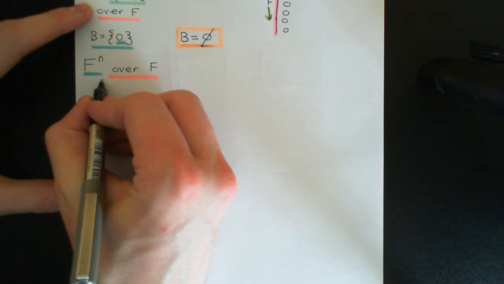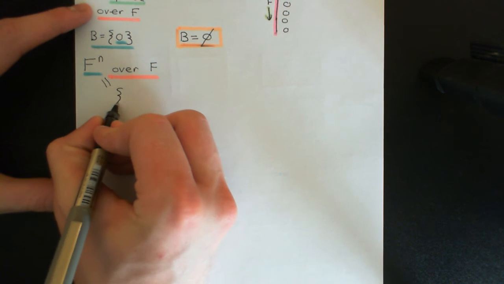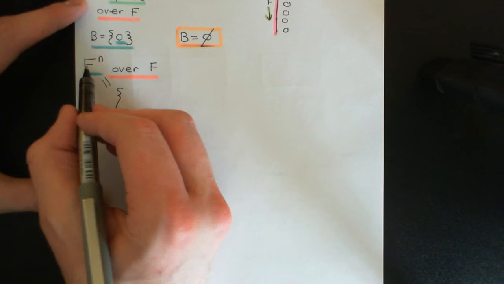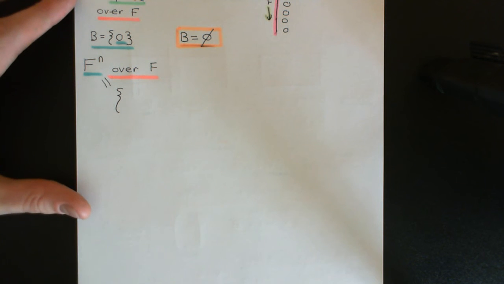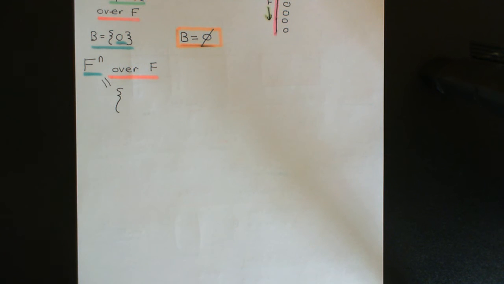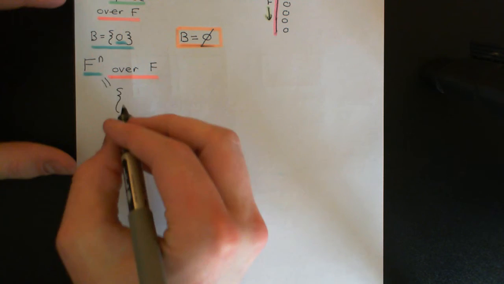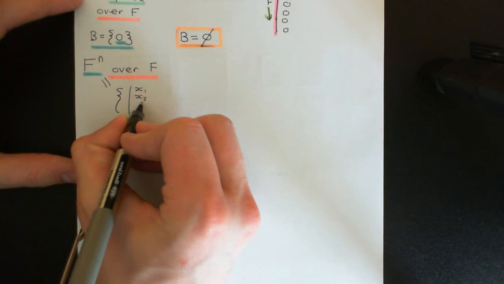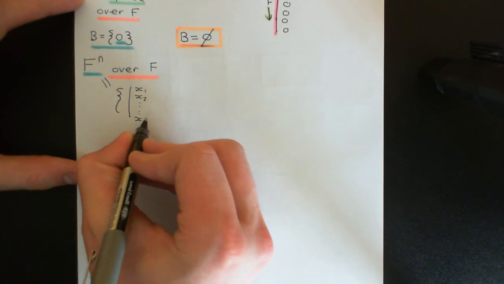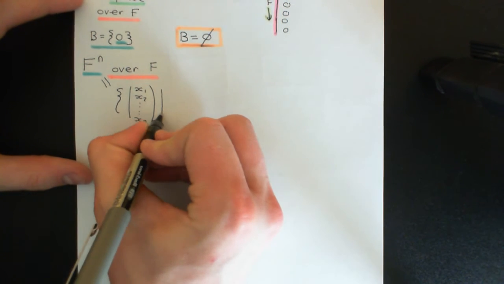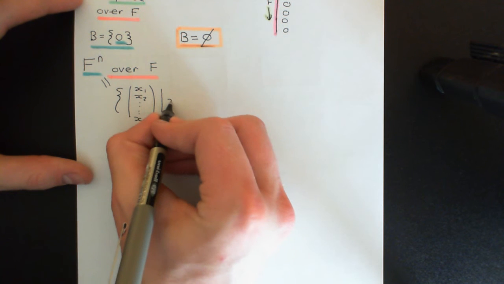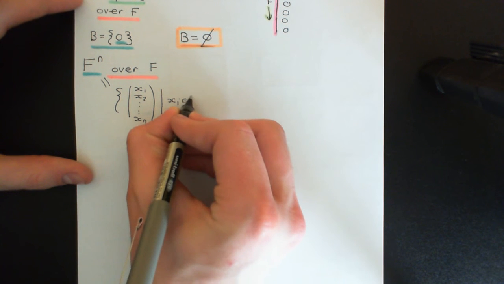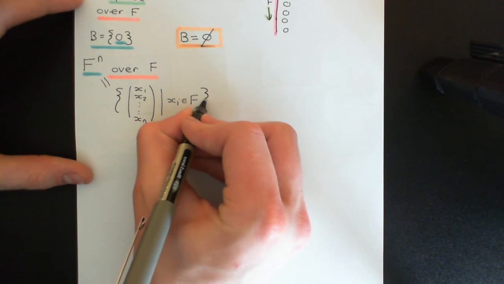The way that we actually construct this thing is we take all n-tuples of elements of the field. Now we can either arrange these as row vectors or column vectors. I keep flipping between the two. At the moment it doesn't matter because we haven't defined them to have anything different apart from one another. They're just different symbols. So we'll go for column vectors today. We'll have x1, x2, all the way down to xn. So here is a column vector, and all of the entries in this column vector are going to be elements of the field. So the xi's are all elements of the field, capital F here.